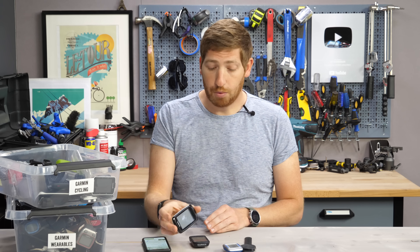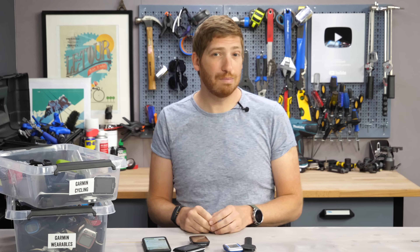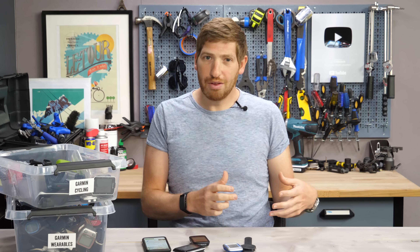Now, as I mentioned, it works on any device that supports Courses. So this Edge 800 works just fine. It'll work on older Fenix watches, newer Fenix watches, older Garmin Forerunner watches, and some of the outdoor wearable series as well — because it's courses and course sync. All the way back to 2009, it has to support a .FIT file course. Prior to that, like on the Forerunner 305 I tried, it only supported .TCX courses. And so in that case it synced to the Forerunner 305 but wouldn't complete and enumerate that course on the device itself.